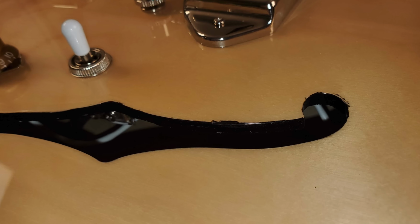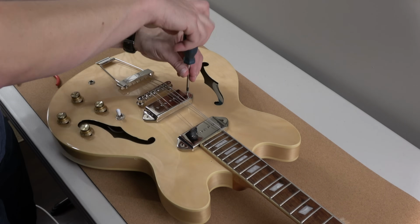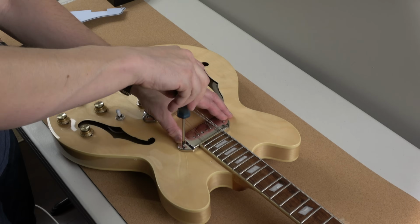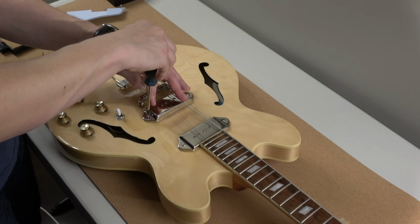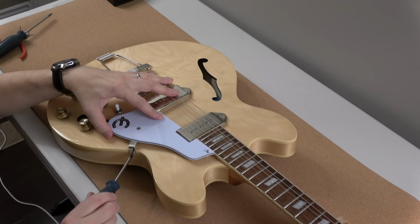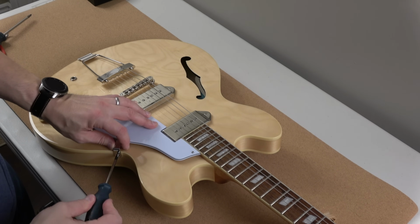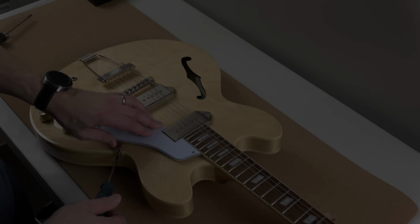Do you like it better with the pick guard or not? See what they're hiding under the pick guard? They're like, nobody's gonna notice the little paint job that's kind of messed up. These are little finish flaws I noticed that they were trying to hide. It's not a big deal to me, but it might be to somebody else, so take note. And again, this is one guitar. Other guitars might be totally fine.